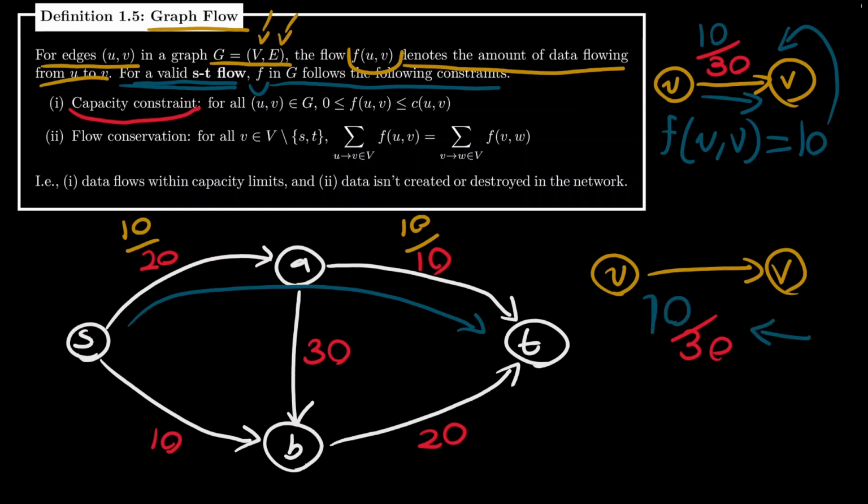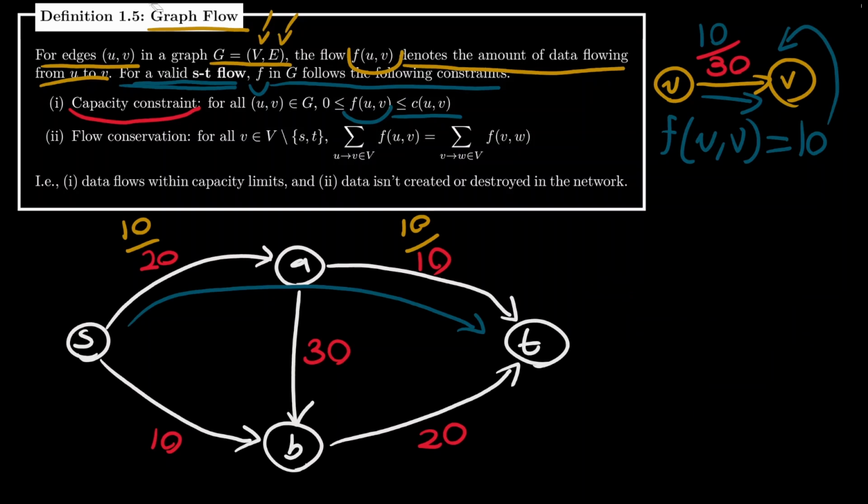So like 10, 20, and then this last constraint here, that the flow is less than or equal to the capacity UV, is saying that it doesn't make sense to have more flow than our capacity. So this is not possible because our capacity is saying we have 30 that can possibly go through this connection. So 40, that doesn't really make any sense. We can't have 40 over 30 because it can only hold 30.